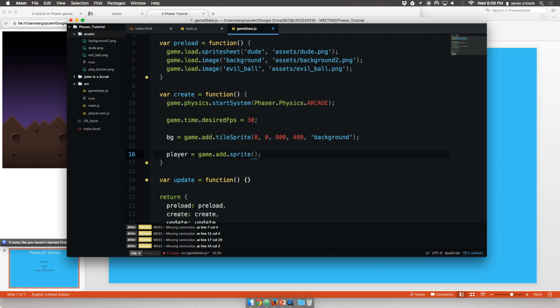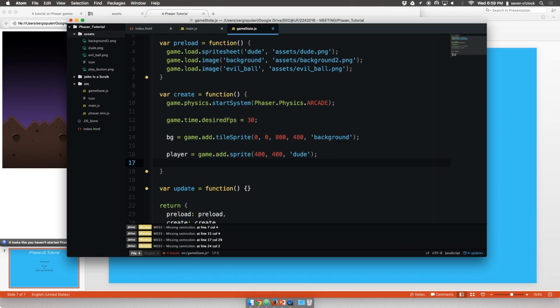This adds a sprite to the game, which is something that you can give physics to. We give this the initial position and its name, which is dude. We're gonna set it to 400, 400, which is just an arbitrary position near the bottom of the screen.